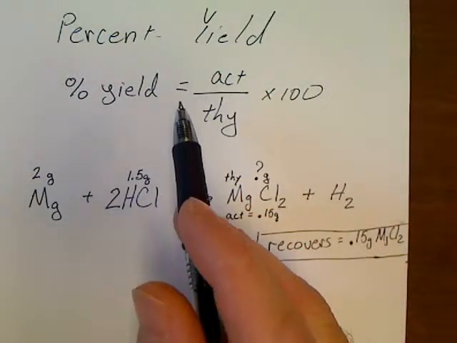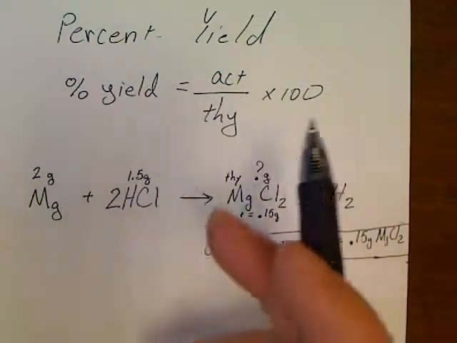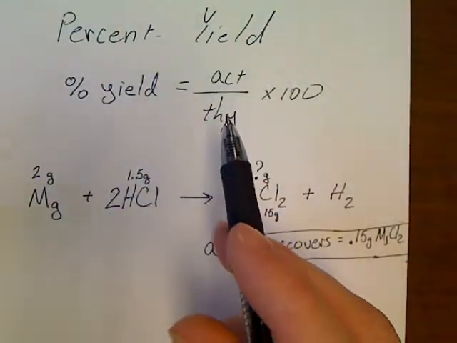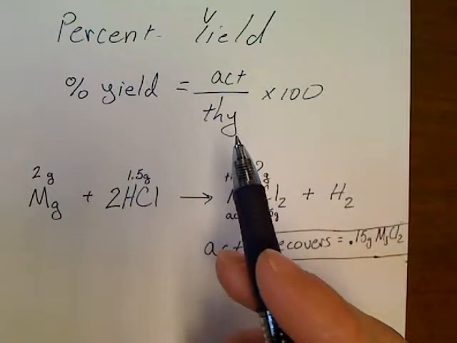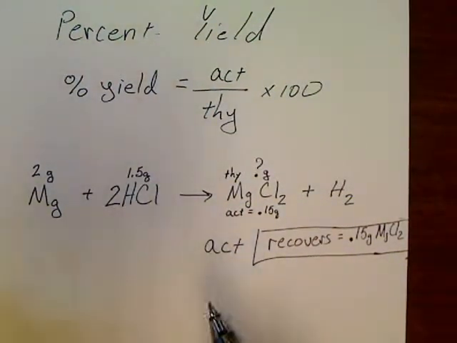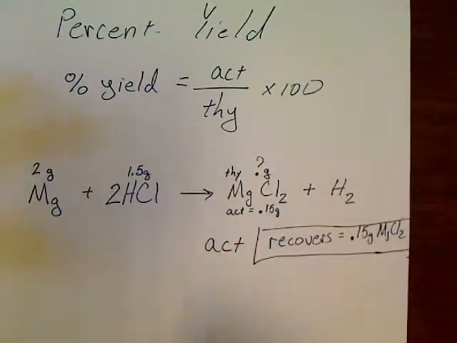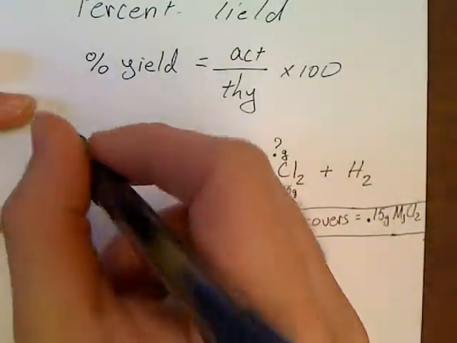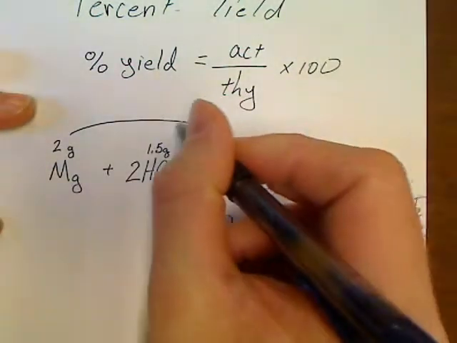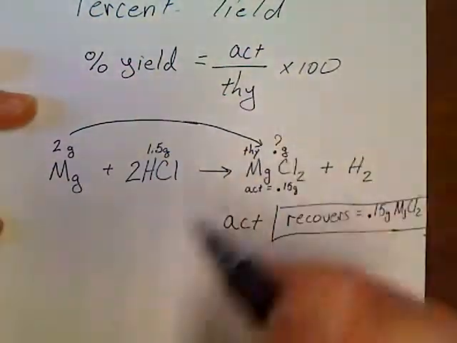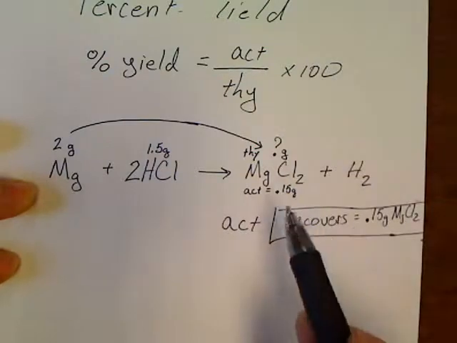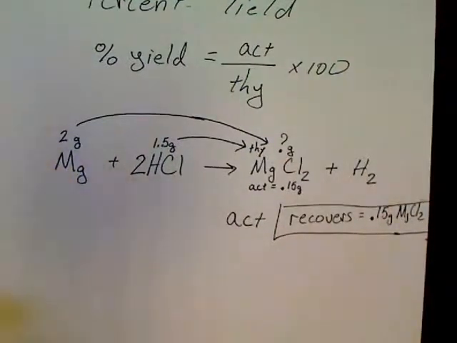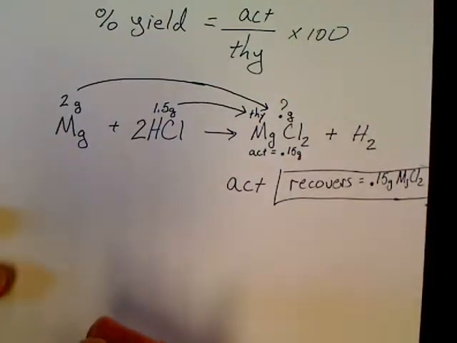Some labs you do are only going to be like an 80% yield. Alcohol, for instance. If you're trying to do a production of alcohol lab, you're never going to get 100% yield because some of the alcohol is going to evaporate. About 78% is as good as you're going to do. So, here's our problem. I'm going to do the problem twice. I'm going to jump from the Mg to the MgCl2, and I also have to jump from the HCl. So I've got a limiting reactant problem here.